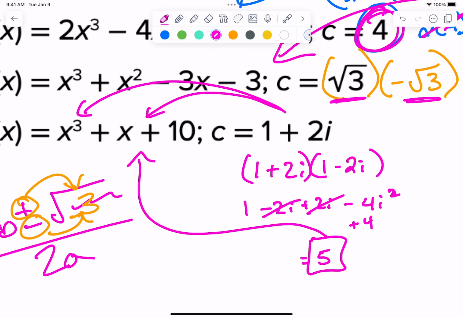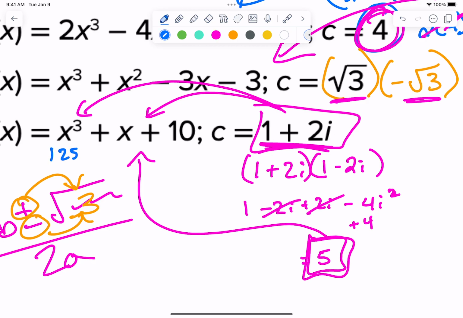Does that make sense? Rather than plugging in this guy, I know that if he goes in there perfectly, his conjugate also does too. And I can multiply those together and I get 5, that means 5 has to go in there. And if it does, then this guy is a 0. If it doesn't, then he's not a 0. It doesn't, right? 5 cubed is 125 minus, plus 5 plus 10. That does not come out to be 0. That comes out to be like 140 or something like that, right? So, no, he is not a 0.